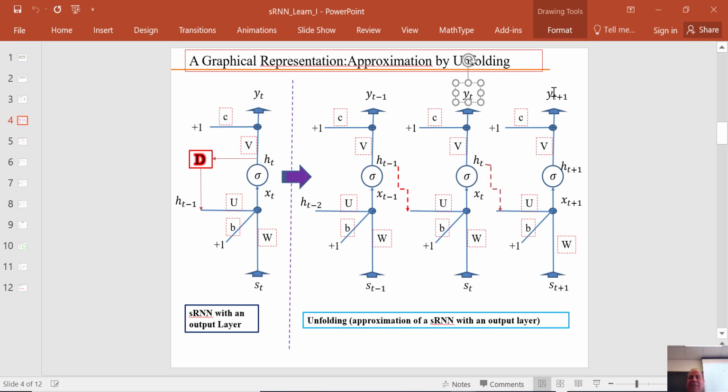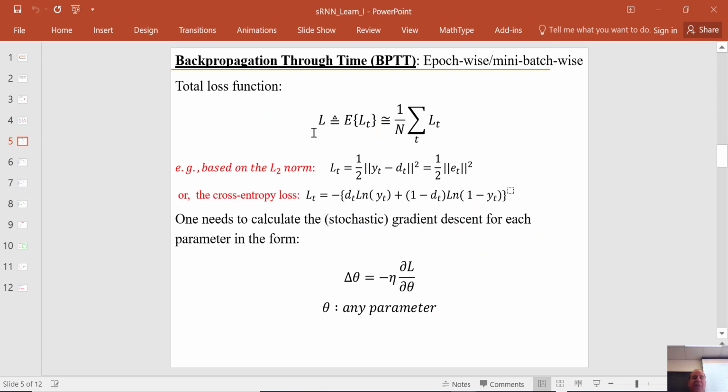And then I have a loss at every instant, and if I add them all together, I have a total loss function, which is really the sum of all the instant loss functions. If I divide by the number of steps, it's like an averaging. Take an average of this loss function, which is my total L.